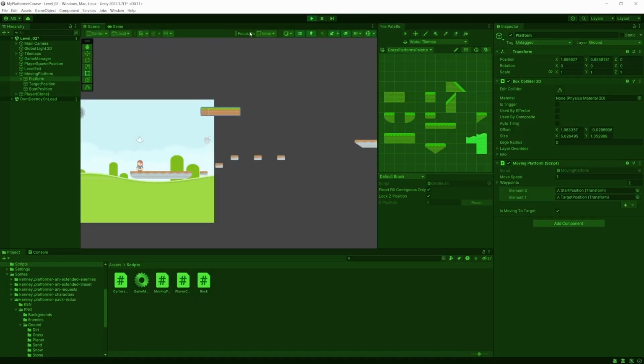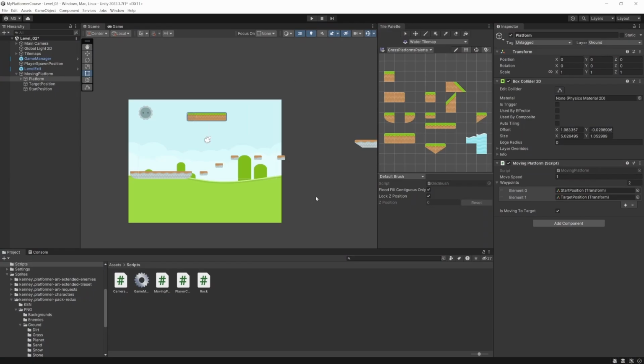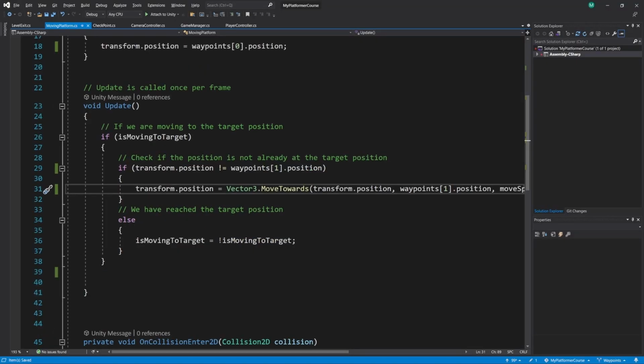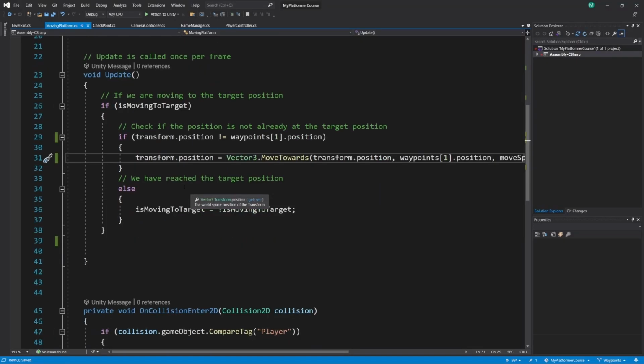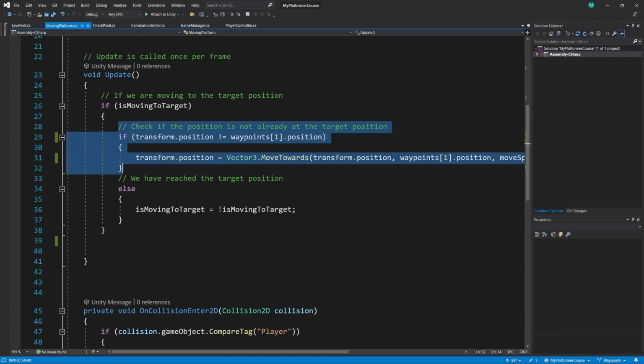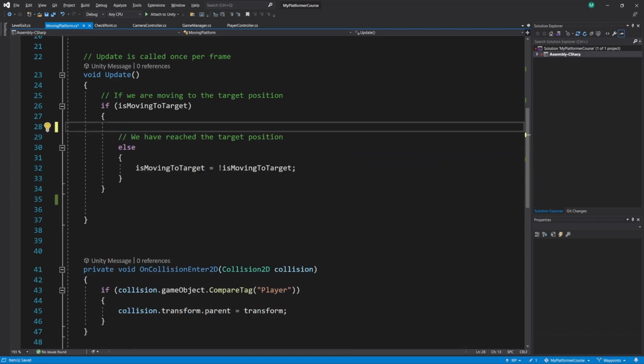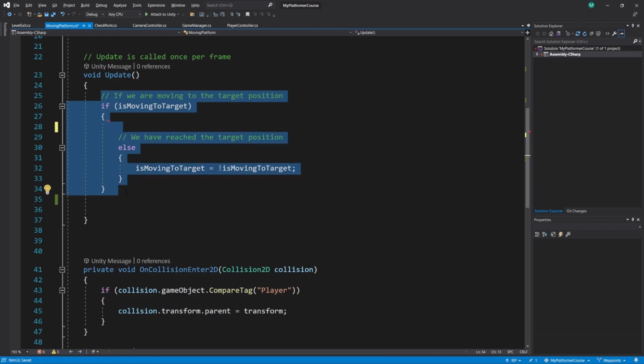Okay, so now we're moving to the first position. If I change the speed to be a bit faster, notice we get there and then nothing happens. So now what we have to do is tell it how to check if we reach that first position. So we have the check here, and we're using this moving to target. What if we just simplify this a bit? So I'm going to cut this if statement out here where we move, and I'm going to delete everything else.